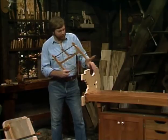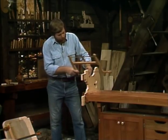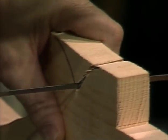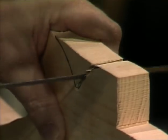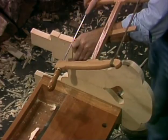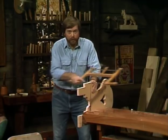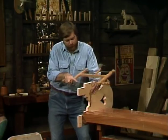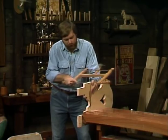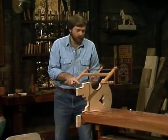For making the back, I've been cutting around here to shape out the back of the design, and I'm using this very old bow saw. It's a very ancient design, and it's what they used before they had band saws. You see these old farmers up there, they didn't have electricity, so they had to do everything by hand. And once you get going with this tool, it has a very simple rhythm all of its own.